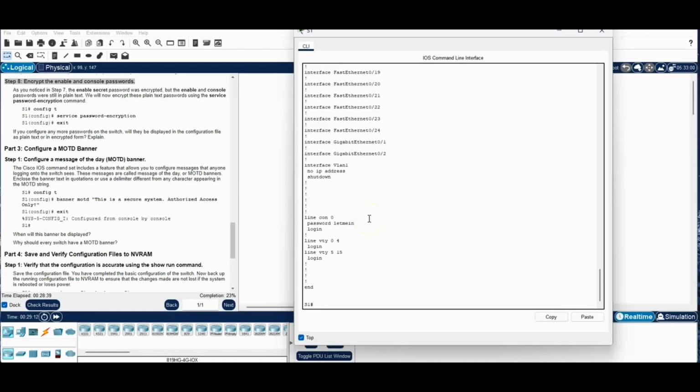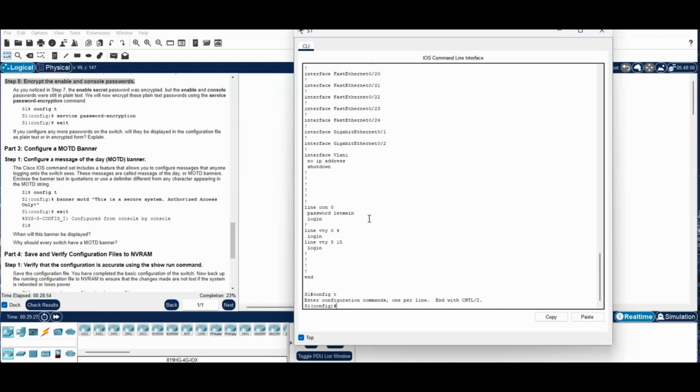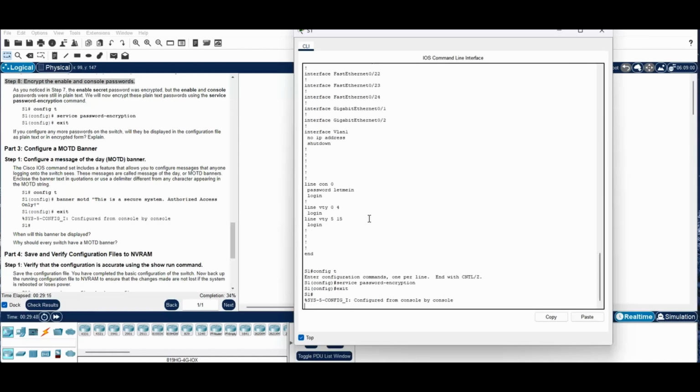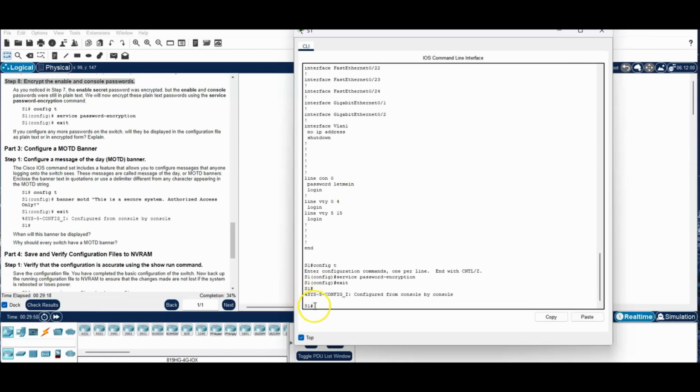So we are going to encrypt that also in step 8. So for that, normally I would type configure terminal, but there's a shortcut for that one, config T. Get used to that. It's something we use a lot, and it's a shortcut instead of typing configure terminal. Hit enter. And now we want to type this command, service password-encryption. Hit enter and then exit. If it doesn't give you a message there, that's usually a pretty good sign that you typed it correctly. So now we'll get to exit. And I'm going to hit enter again so I can get to the prompt, S1 hashtag.